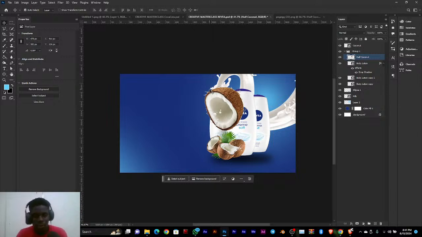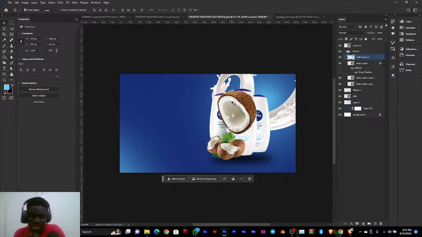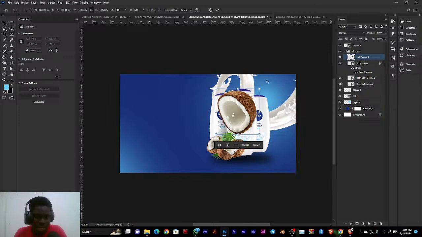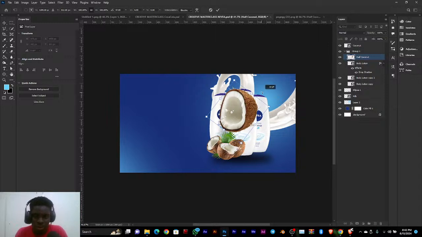So there is always that motion blur. If you even try to move your hands as fast as you can, you would see that you can't see all your fingers when your hands are in motion. You would see some motion blur. So we would add that.